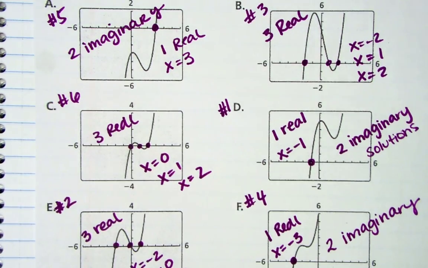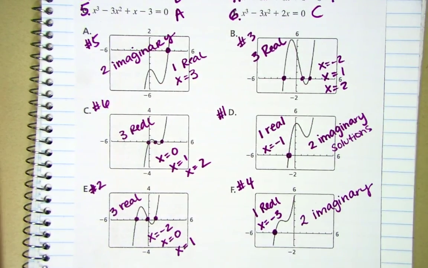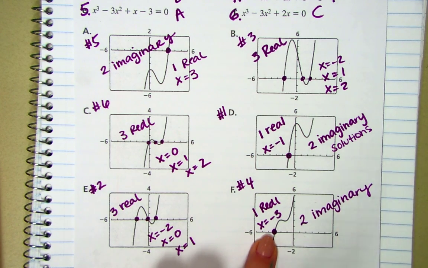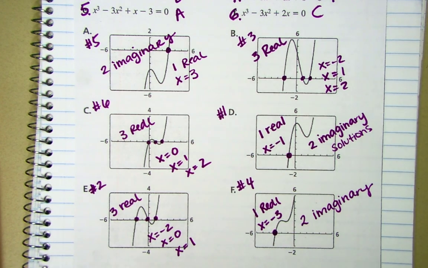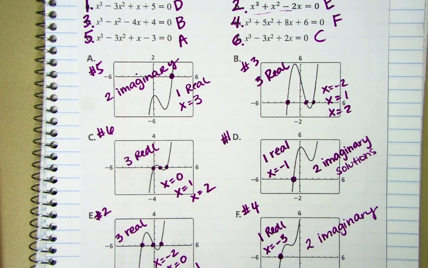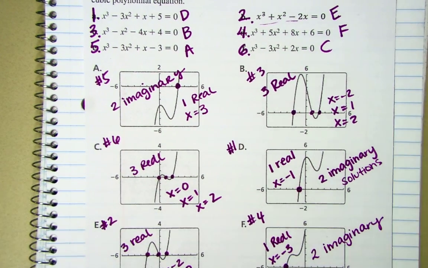All right. So we haven't done a whole lot with looking at the graphs. We've looked at the graph in the calculator, but this is what you can expect. You should be seeing them cross the x-axis. If you only see it cross 1 time when you know you're supposed to have 3, that's one way to know I have some imaginary solutions. If you know by looking at the exponent that it should be a certain amount, but you can only see a couple, then that's one way to know there's imaginary. Now I'm going to show you how to find the imaginary solutions by hand.